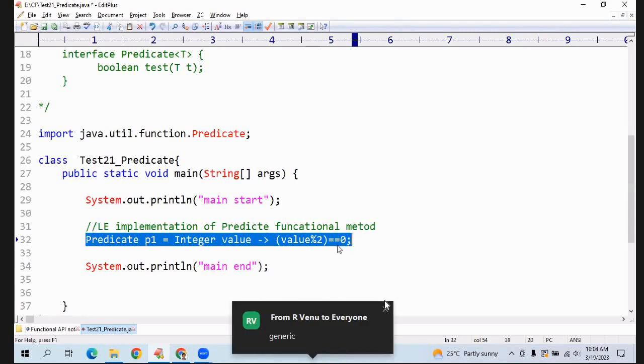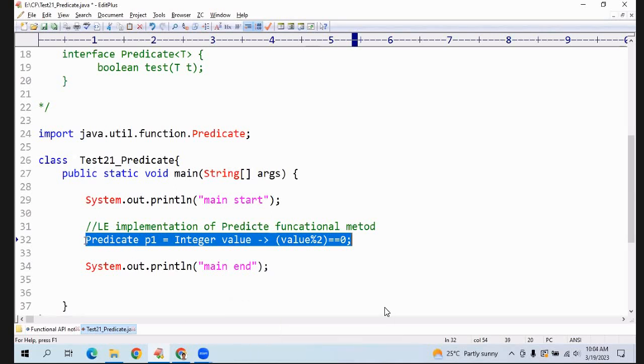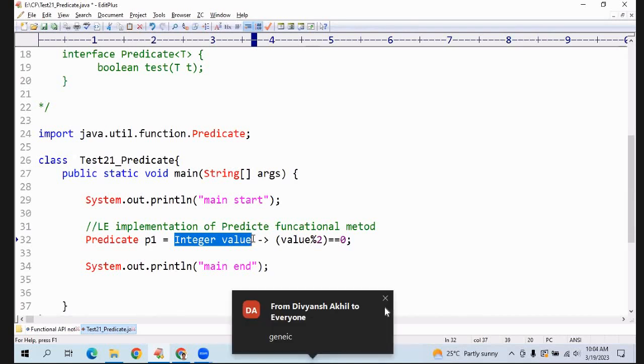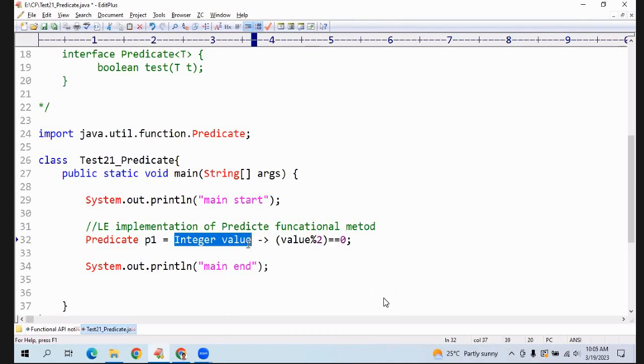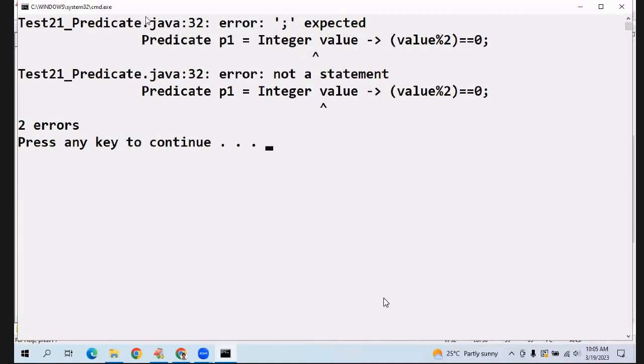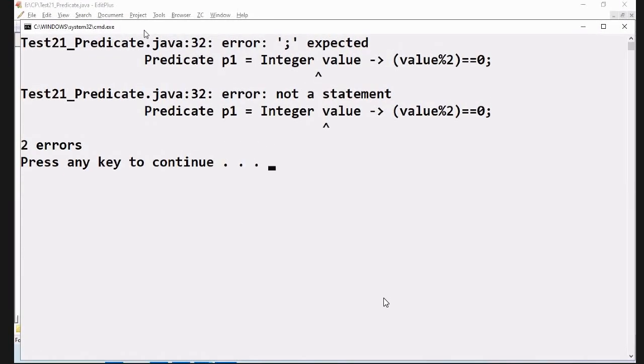Somebody is saying cast. Come on, everyone should answer. I should specify the type to the parameter to tell the compiler to consider this value as an integer, so the compiler restricts us to pass only integers. Can I write like this, Integer value? Let's see the compiler. The compiler is throwing an error. Why?